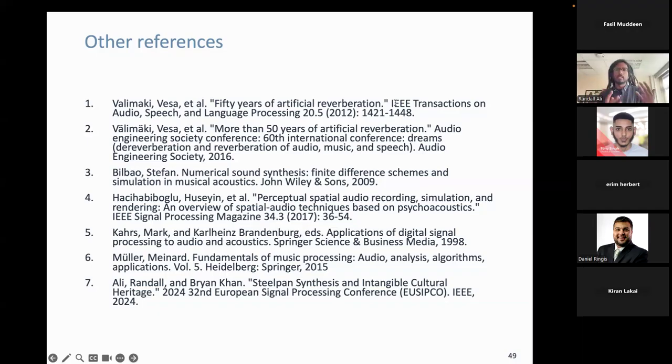But again, that depends. Some people might want rooms to add a bit of coloration, to be a bit live for things like drum recordings, and others not. So again, it really depends. But in general, for smaller rooms, you have a problem with low frequency behavior dominating the frequency spectrum.